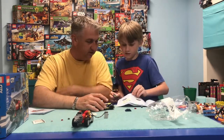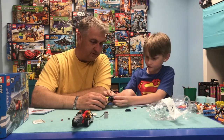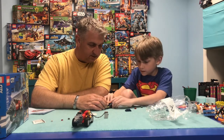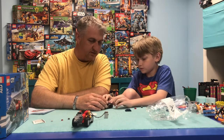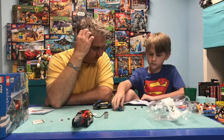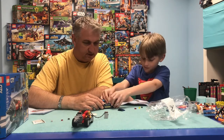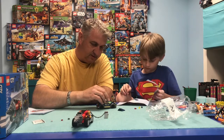Okay, so we got a sticker on there. What's next? I'm assuming it's going to go on the front. Right. We were right. There you go. Okay, now we gotta put the windshield. Windshield next. The windshield. Okay, next I think is gonna be this, but let's check it out.